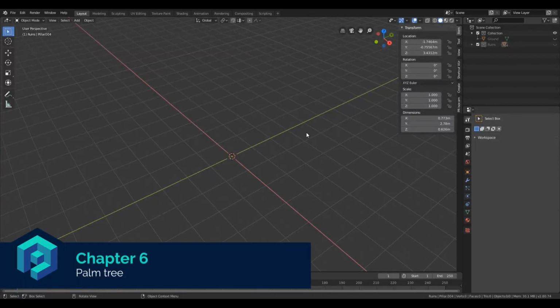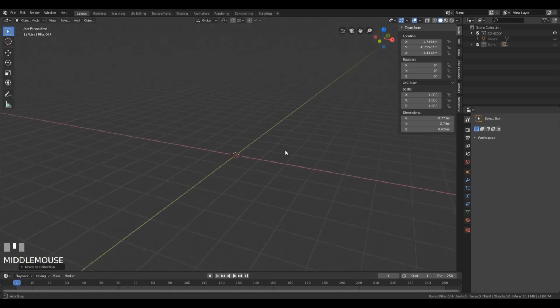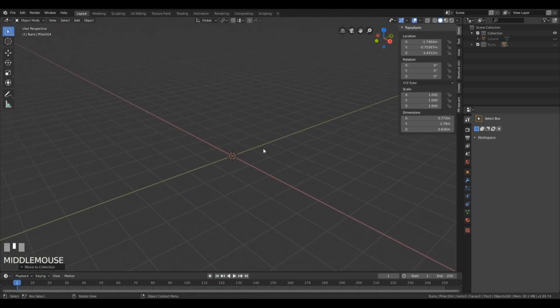The next object that we need is to model a palm tree, and we'll start in the empty scene since we disabled the visibility of the ruins collection. And just to be sure, let's click the main collection, so we are creating new objects in there, and let's add a new one. And this time we'll need a cylinder, because first we are going to model the trunk of the tree, and the cylinder is closest we can get when it comes to shape.